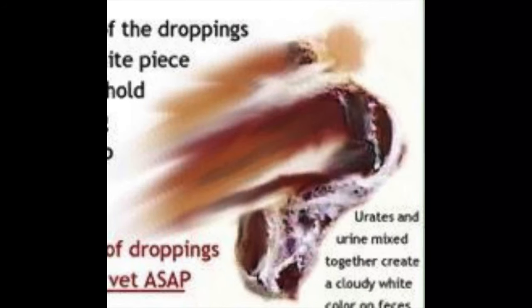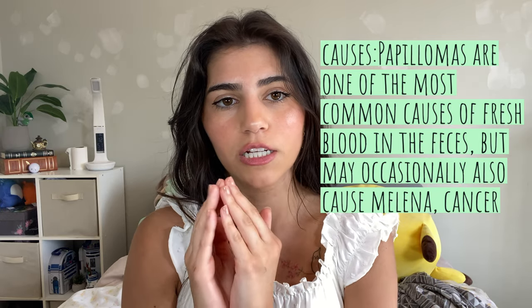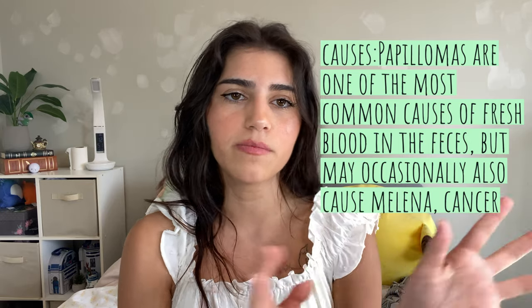Now we're looking at dark, tar-like droppings. If you see a dark tarry poop, or even when it gets to the point of being red or bloody, when it's darker it means it's coming from further in the intestinal region. If it is bloody, it is closer to the intestinal region, so it could be a colon problem. Dark tar is more of a small intestinal issue. Either way, rush them to the vet immediately — you don't know if there's internal bleeding or an ulcer. Do not wait, do not try to contact someone asking what to do — there's nothing anyone can do without actual physical medication and examination.